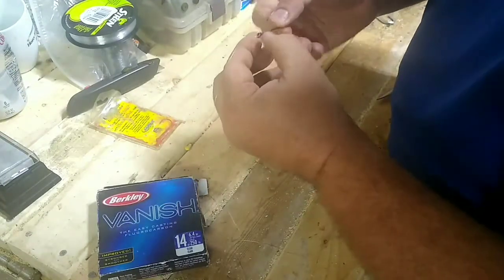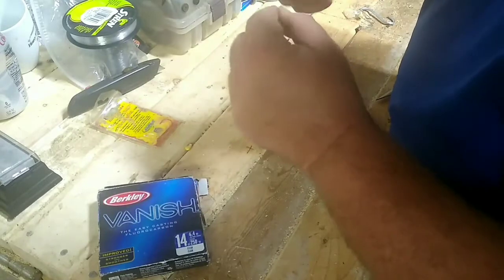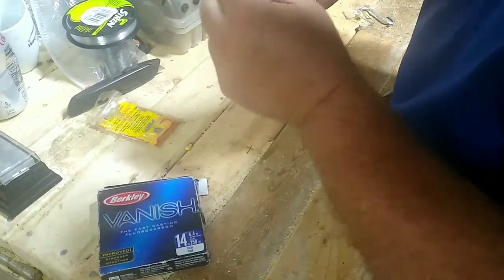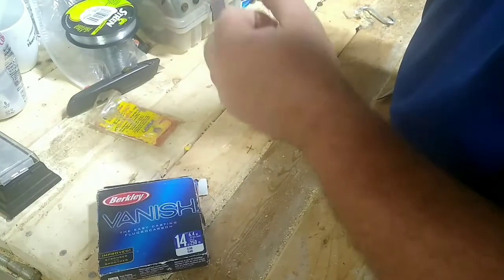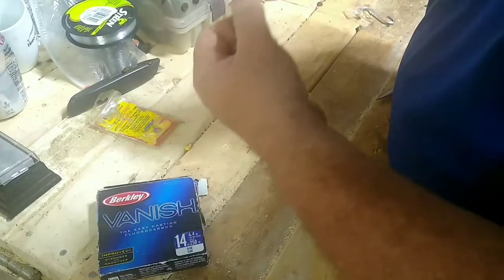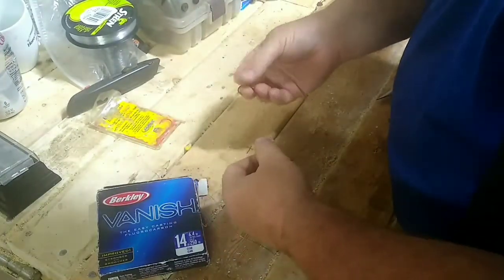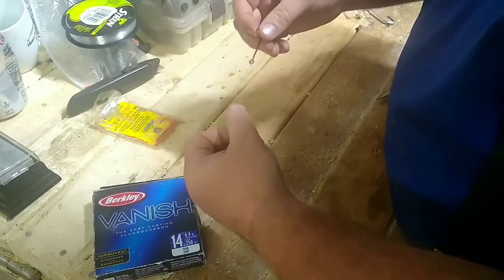You know, when we leave a little bit of tagline there, that can get caught up in weeds or that sort of thing. But just in case, when this thing is under a lot of pressure, you want to leave yourself just a little bit, to give your knot a chance to catch back up, to hold. Right there we go. Man, Fisherman's 2 knot, Fisherman's knot, Palomar knot. There's a lot more knots to learn, but we're not going to learn any more knots today.